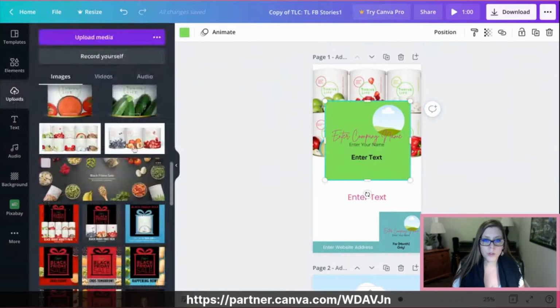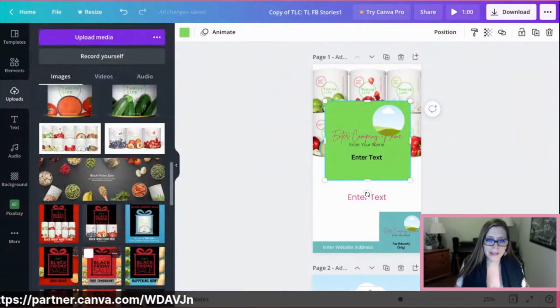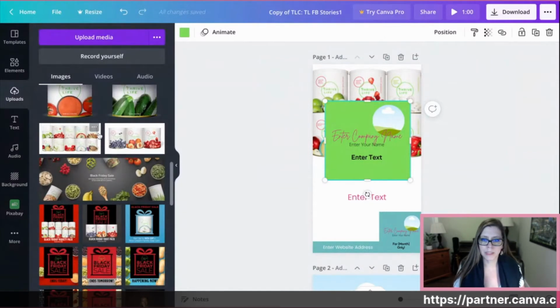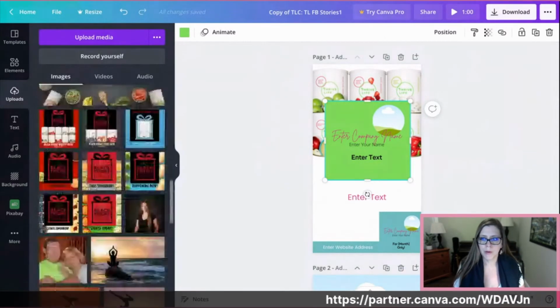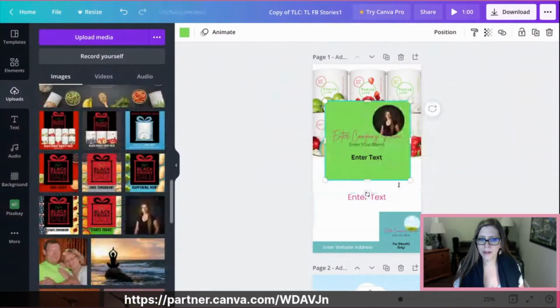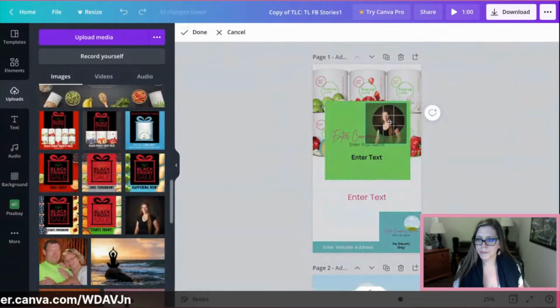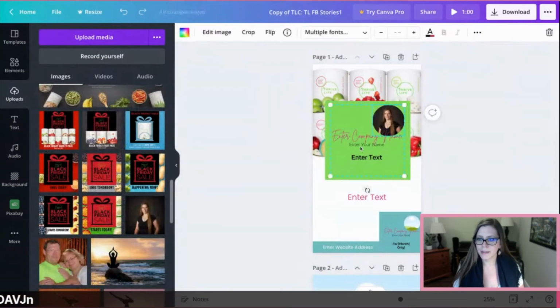If you need to put pictures into Canva, you can just drag them over Canva and it'll automatically go into your uploads. It's really convenient that way. Okay, so let's see. I'll put a picture of myself up there. How easy is that?